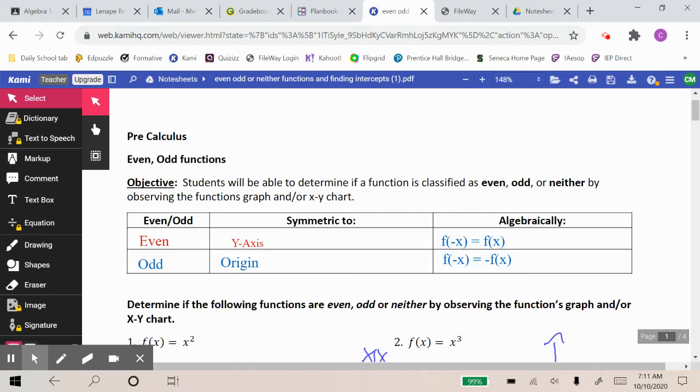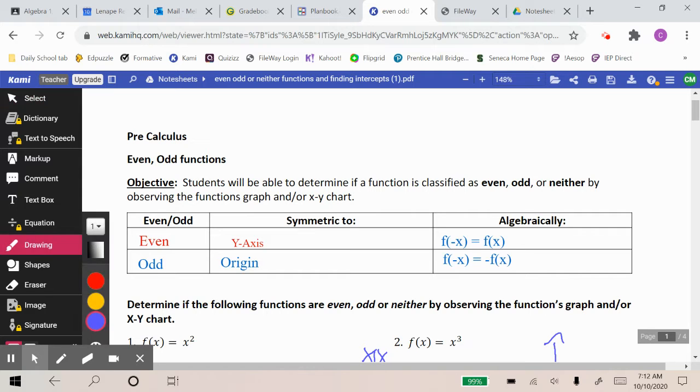So what you can take down right now is what we have in this chart. Hopefully you've seen this before. If I have a function or an equation that's even, you're going to see the graph is going to be symmetric to the y-axis. And we've seen this happen with some of the basic shapes. We'll graph it and we'll see that it's symmetric to the y-axis. So what that means is if you fold the graph over the y-axis, the parts of the graph lie on top of each other. Now, what does that mean algebraically?